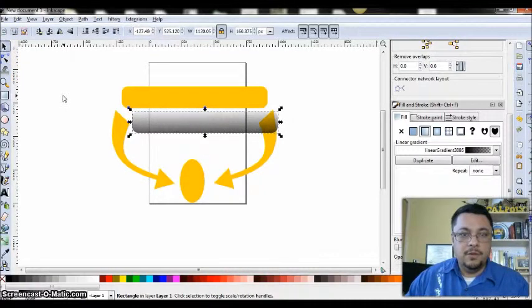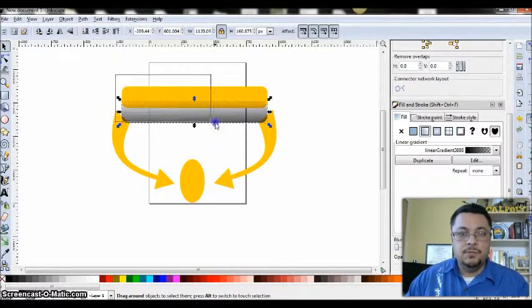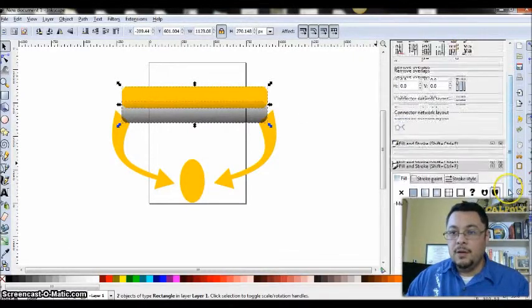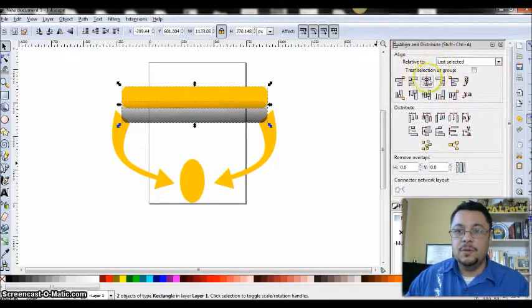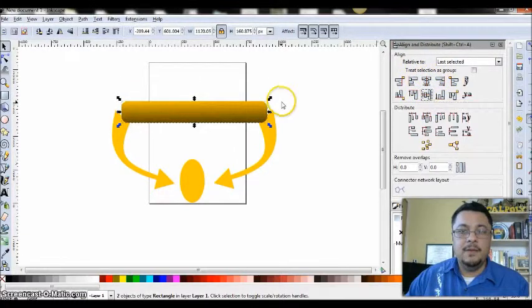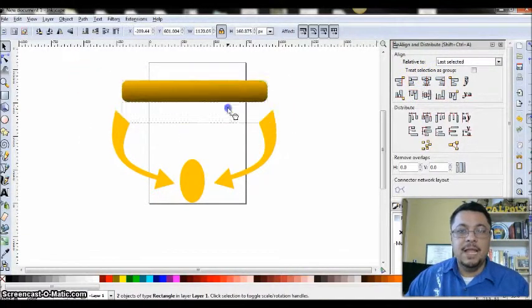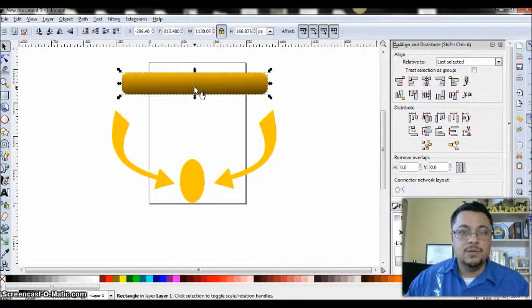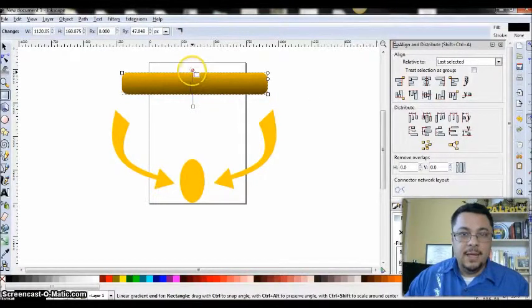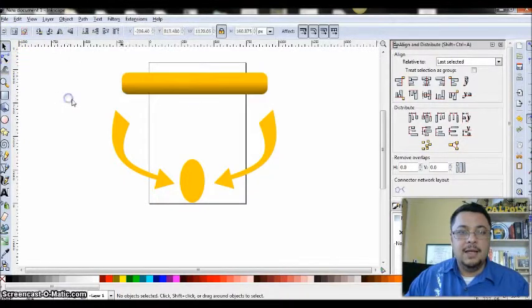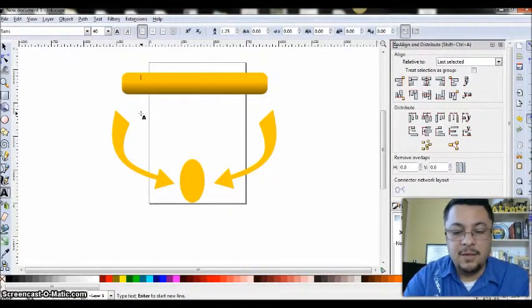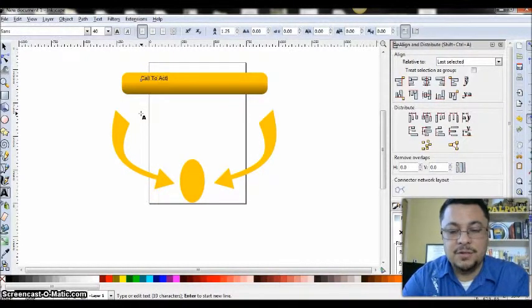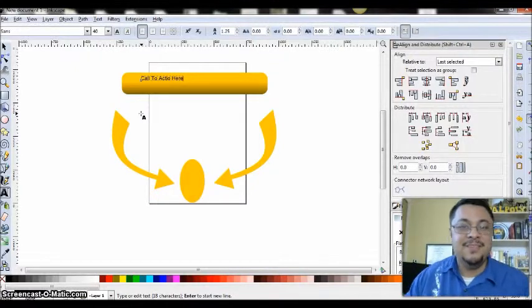Now you put the cursor back, grab them, choose both of them. Now go to your align and distribute, put it in the middle, and there you go. Now all of a sudden you have a button. Now it's too dark, so what you're gonna choose is the one on top, double click, and then bring down the shade, the shadow. See? You can move it around. You can do however you want to do it, and then click on it and see how now it's more shadowy. Now you can just put some writing, like call to action, action here or something like that, right?